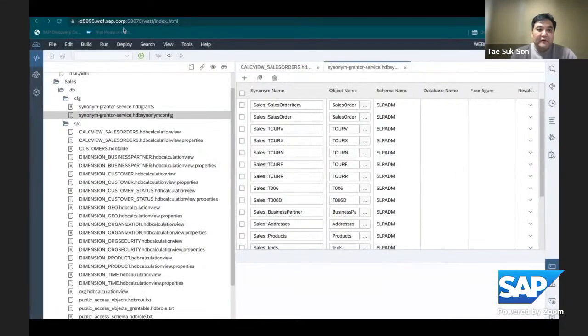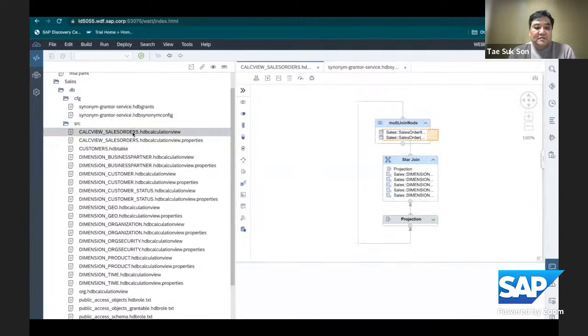This time I've logged into the on-prem version of the Web IDE, and as you can see, this one is using the calculation view based, which will be created as part of the HDI container. So it is using the HANA CDS definition of the calculation view.